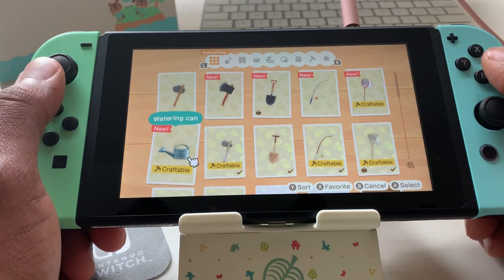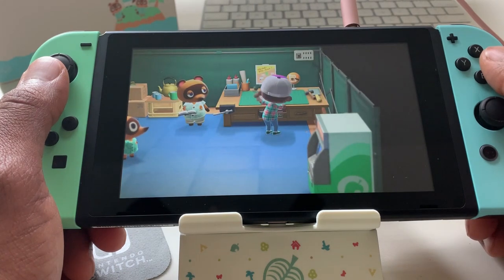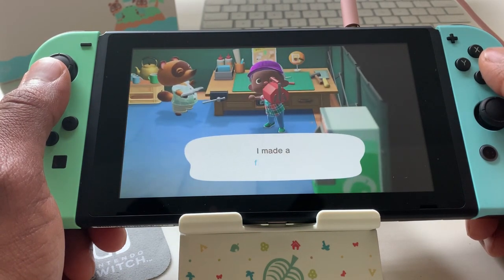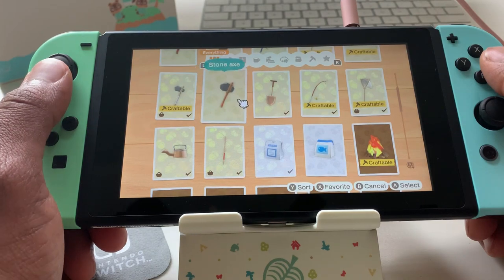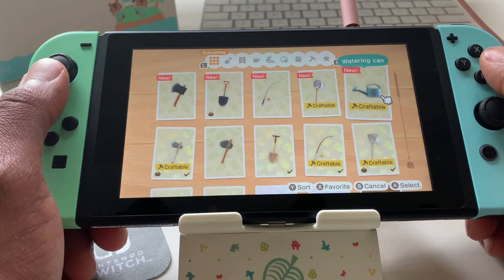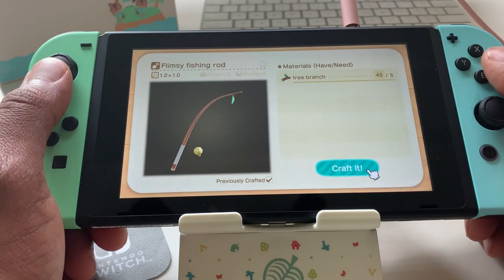So, I guess I need to make a flimsy axe. I thought I had one already, but looks like I don't. So, I want to make that. Yes, thank you. Keep crafting. I want to make a... what is it? I want to make a better fishing rod. So I need a flimsy fishing rod and one iron nugget. So let me see, make this flimsy fishing rod.